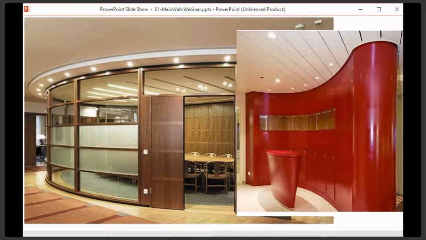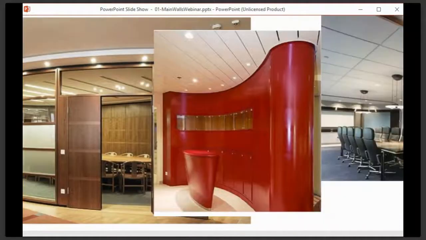But again, this is just to show you, if you are doing commercial interiors and are going to use any kind of partitioning system, a lot of them are already pre-designed. Now obviously, if you're using something that's pre-designed, you're usually limited to certain configurations that are available, but you can do some wonderful things with that as well.